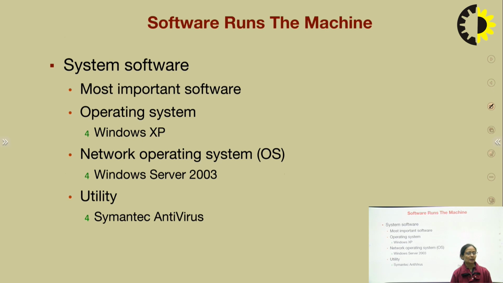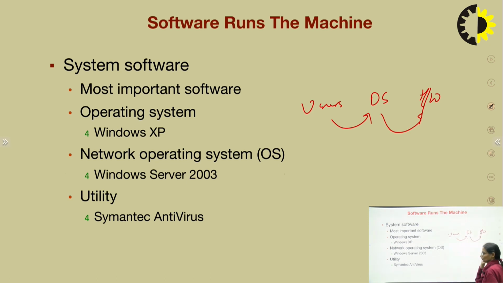So system software is the most important software because ultimately it is dealing with the hardware directly. Operating system is one of the, you could say, system software, and it is a very important system software. If you do not have an OS installed on your system, then you can't run other system software and other application software on your system. So it is a mandatory system software which needs to be run on the bare machine, because ultimately it is the system software which is sitting between users and hardware. So the user is giving instruction to the OS, and the OS is giving instruction to the hardware. That is, the OS is working on behalf of the users.